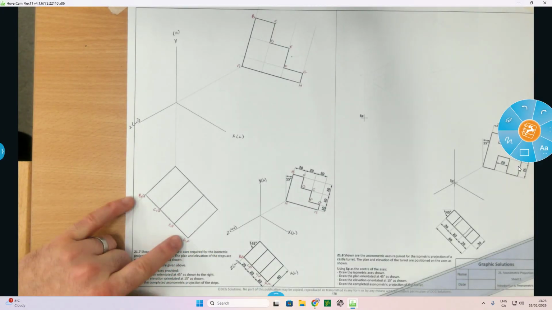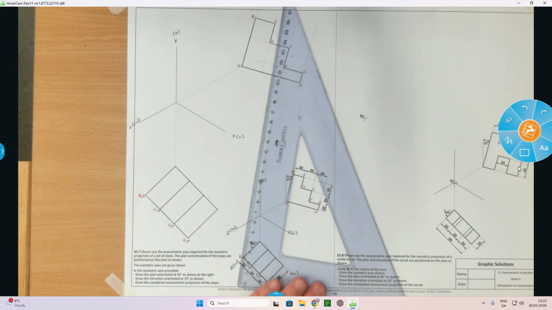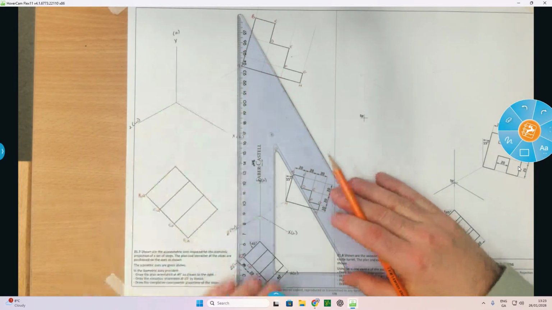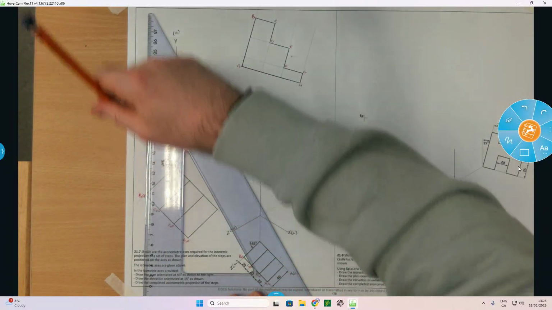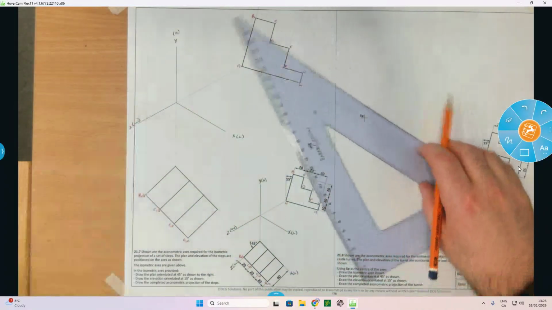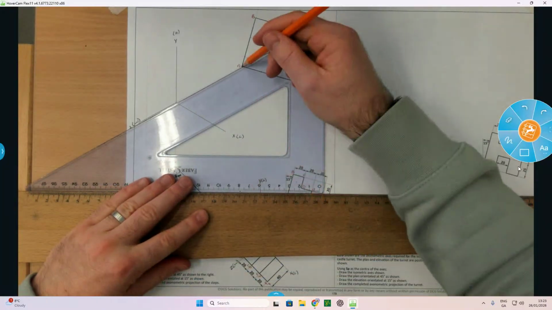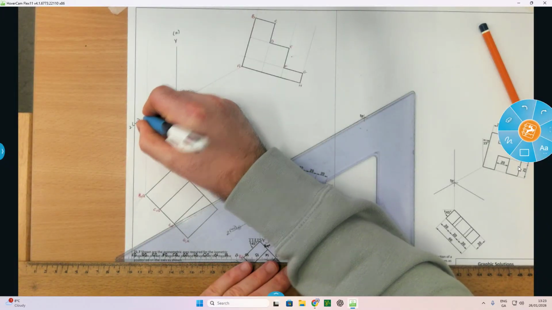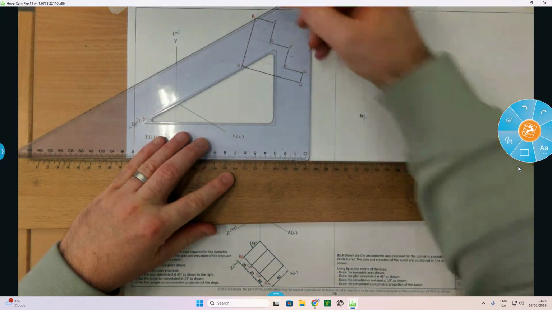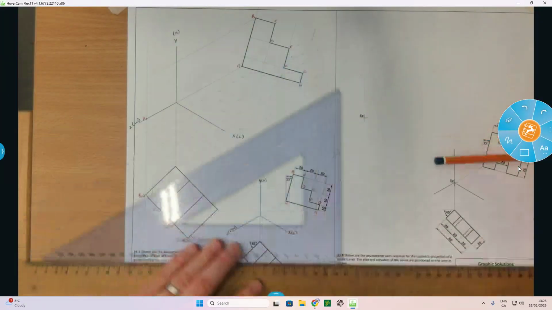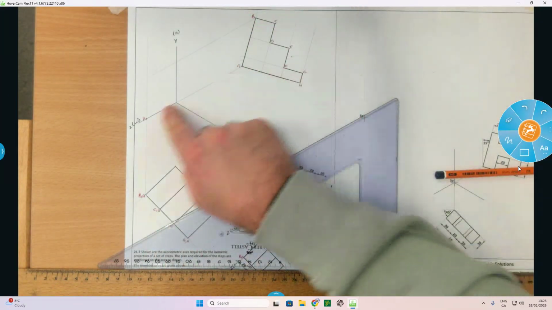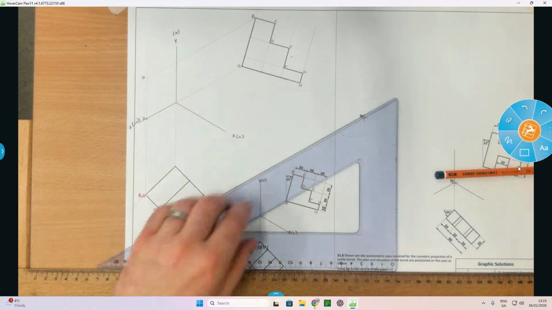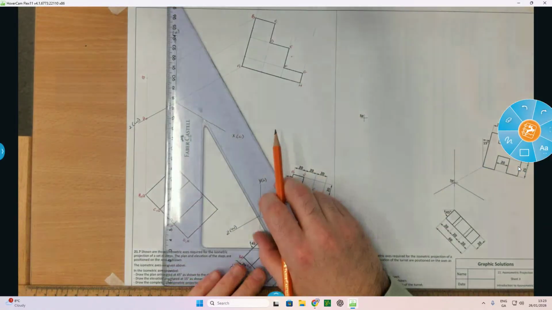Okay, so if I was to find all those up here, normal rules, anything in the plan view is going to go directly up parallel to the y-axis, which is just a vertical line. So I bring them up. So that's B and A. Now if you wanted to find them one by one, look, A is already down there, so that is exactly where A is. Now if I wanted to find B, bring it down at 30 degrees, because everything is going to come back from this view parallel to the z-axis. So there's our B.